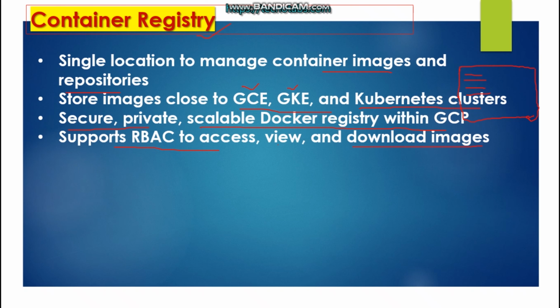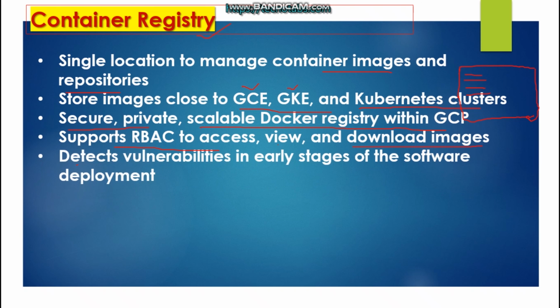So it's very much secure. It uses the IAM policy for role-based access control. Detects vulnerabilities in early stage of the software deployment. So once your image comes in here, there is a background check that is performed on this particular image, and if it is vulnerable, it will be marked as red and it will not be provided in the next step, or it cannot be moved to the production.